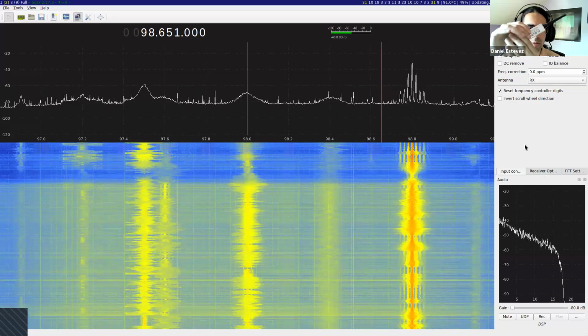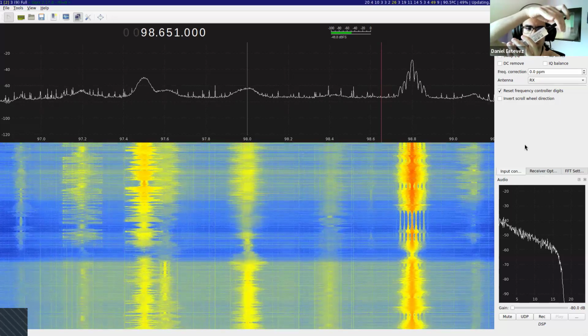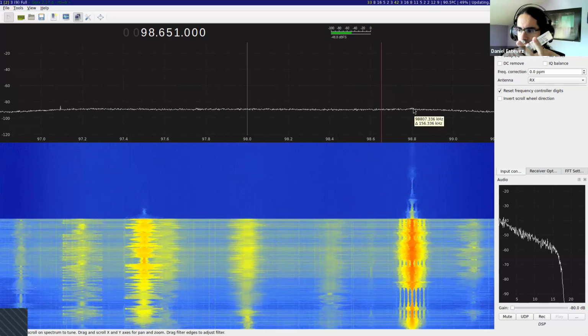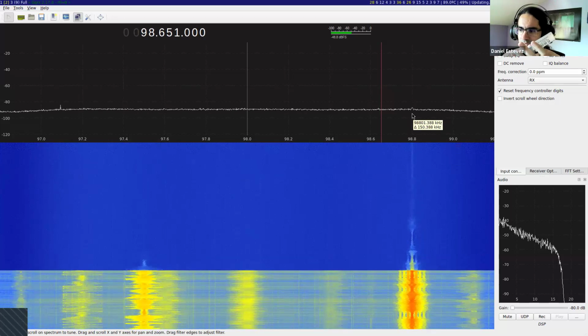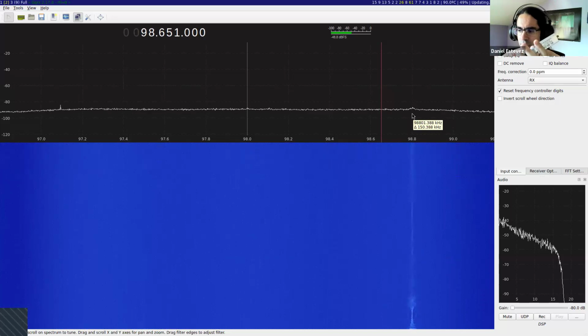For that method, I'm going to grab the SDR, and what I'm going to do is to remove the antenna. So I'm going to disconnect the antenna. And the thing you can see, well, there's still a tiny bit of this FM radio station because this is strong enough that it gets inside the receiver through the metal case and everything, or through my fingers, which are holding the cable, I don't know. But for the rest of the spectrum, we just have this noise floor. And since there is no antenna connected, this noise cannot come from the antenna. The noise is coming from the electronics inside the receiver.